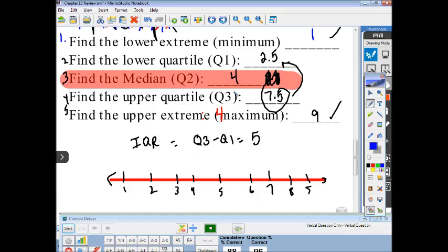Now we know our minimum is going to be the first number. That's 1, our first dot. Our second dot is our Q1, which goes right between 2 and 3. Our median is our third dot, 4 right there. Our Q3 is 7.5, so that's way up there. Then our maximum is 9. We draw our box around Q1 to Q3, always draw a line right down through the median, then connect our whiskers. That is the box and whisker plot. That's the 5-number summary.